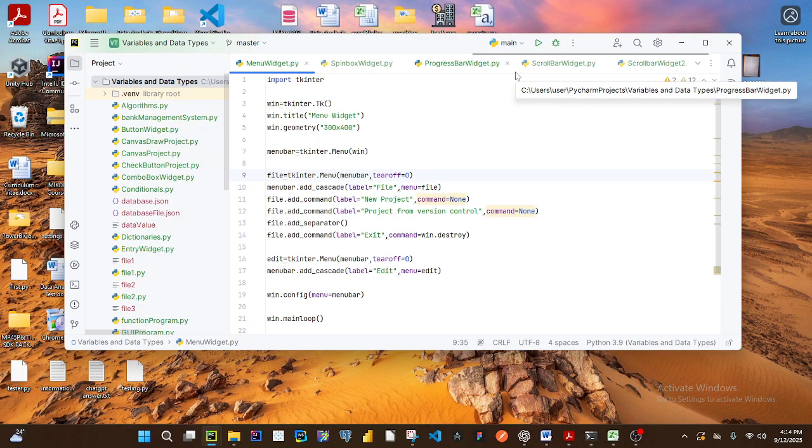This banking system is going to be an extension of what we already did when we were still getting our hands around the Python language. You can go back to my previous tutorial, the part when I talked about a banking system. It's the same project, but this time around I'm going to be using a graphical user interface to create the banking system.